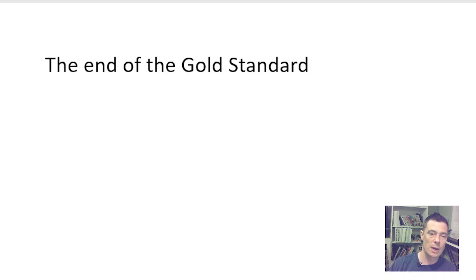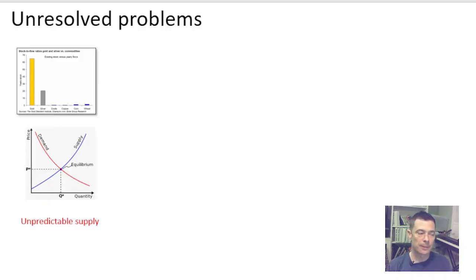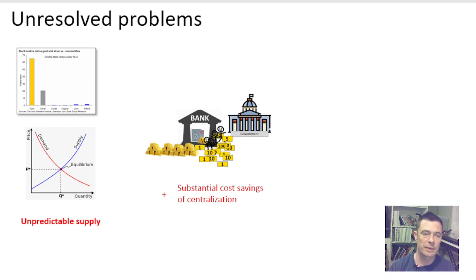And now this takes us to the end of the gold standard, and really the main problem with gold and the gold standard was, even though gold was hard and it would restrict fluctuations in supply and demand, gold was still an unpredictable supply, and this would have second and third order impacts in the economy. And now that banks and governments converged into a closer relationship, this unpredictable supply put these entities in highly uncomfortable positions, taking high amounts of risk to the nation's credibility.